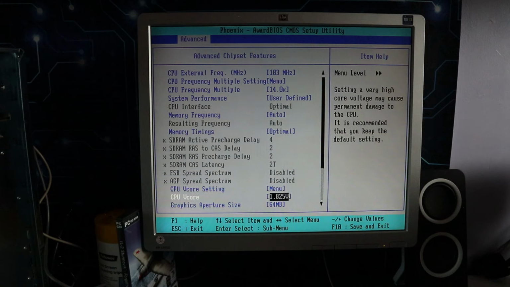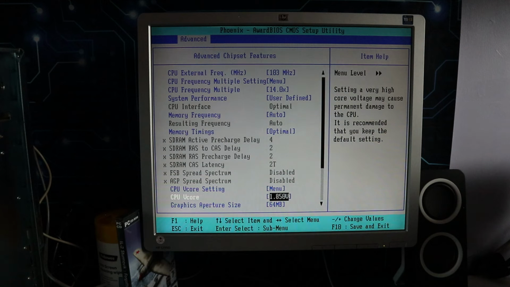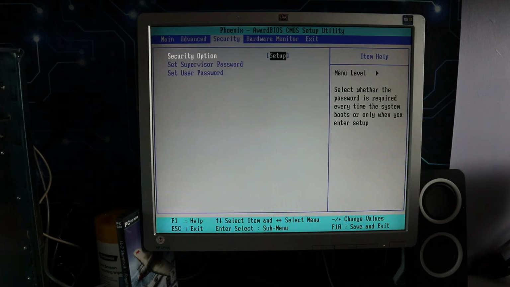Hopefully we're not making too much heat here given the stock cooler, but we'll test it for a longer run for stability in a second. And this time I just thought, you know, it's not much of an increment, so I'm going to take it to the maximum that it allowed me to set it to, which is 1.85, which should hopefully make this just stable enough because we're so close to the end of the run. So we'll see what happens this time.